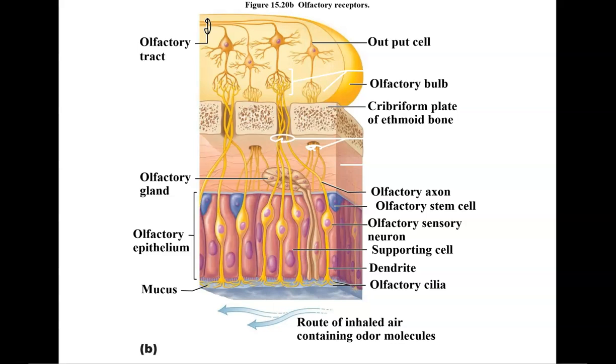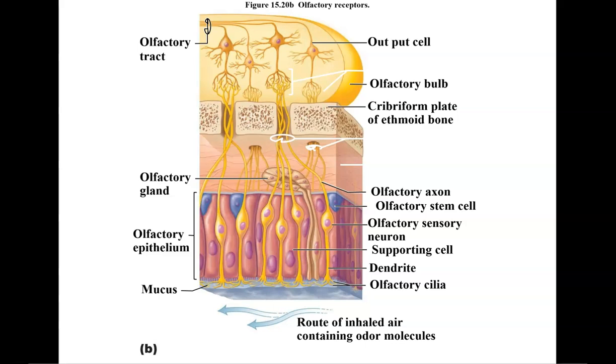Inhaled chemicals that are going to stimulate these olfactory receptor cells are called odorant molecules. They're going to enter through the nasal cavity, and they're going to dissolve at least partially into those watery fluids that surround the cilia before they can bond to the receptor proteins on the cilia and be detected. Foods, flowers, and a lot of other objects and substances are going to release these odorant molecules. Those odorant molecules can then bind to several of the almost 400 types of olfactory membrane receptors that are part of the olfactory receptor cells.